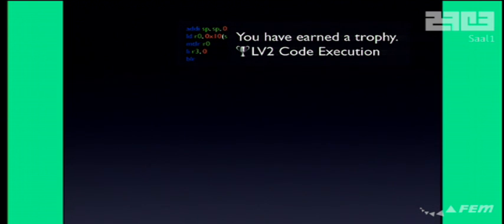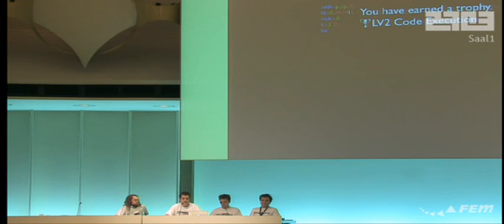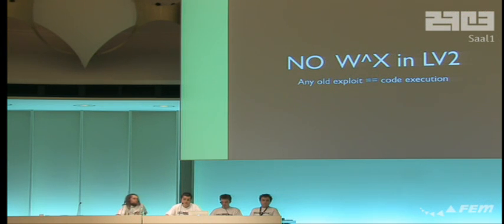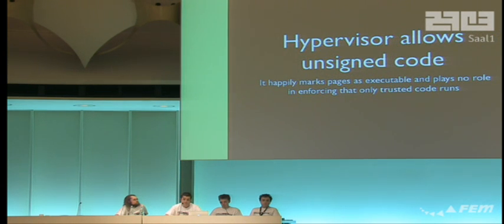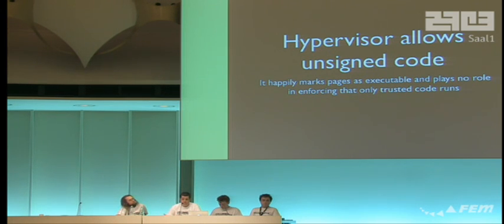This was implemented by the PS Jailbreak and then cloned in many implementations. But why does this work? Why can't we just prevent running code from data memory? This is a solved problem. It turns out that LV2 does not enforce write-xor-execute on its kernel — it doesn't try to protect data from being executed, which is silly. More importantly, the hypervisor doesn't know anything about this, because the hypervisor will happily map any memory as executable. Unlike the 360 where the hypervisor verifies anything mapped as executable to guarantee all running code is signed, on the PS3 the hypervisor doesn't even try. It's a hypervisor meant for virtualizing operating systems, not for security — so it's the wrong kind of hypervisor. It just sits there and looks nice and doesn't protect you from these bugs.